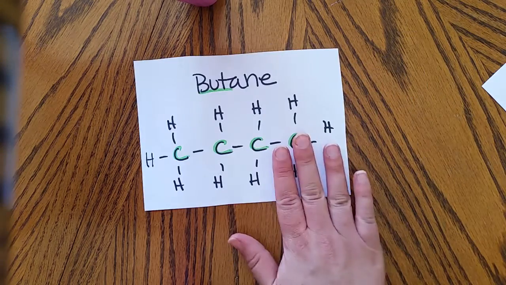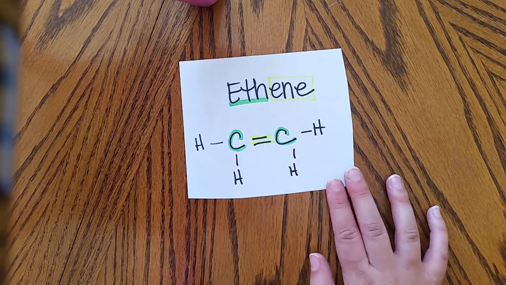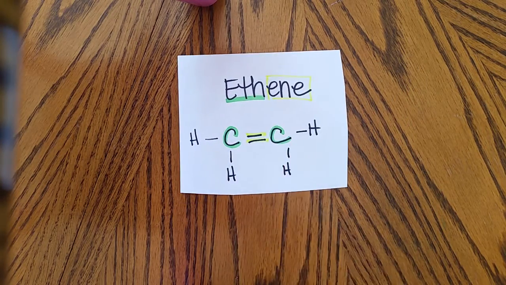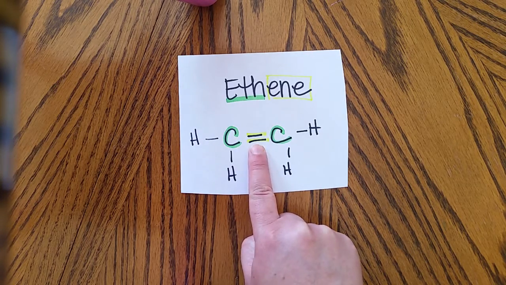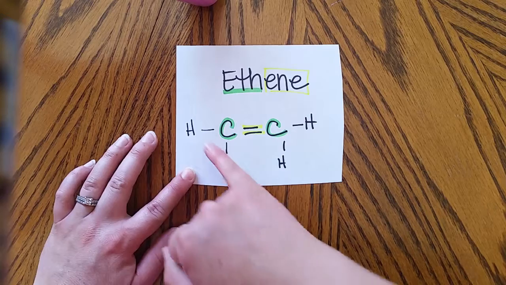I'll show you one more alkane. This is butane. Bute means 4, so I have 4 carbons bonded together with single bonds. And then I just put all my hydrogens around to make sure that each carbon has a total of 4 bonds. Now, if we throw a double bond in there, okay, so an example of that would be ethene. Notice eth because I have 2 carbons, and the ene is the double bond. If it was ane, it would be a single bond there. Ene means double bond. Now notice that this carbon still has a total of 4 bonds.